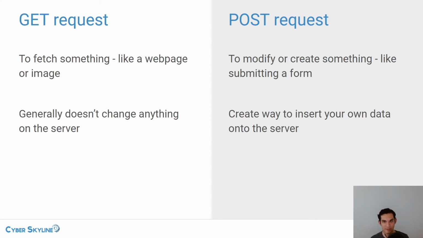For POST requests, these are requests specifically designed to modify something on the website, such as submitting a form or maybe uploading an image. So when you actually submit your form, you are making a modification. Maybe you're submitting a form for your profile on a website. You're actually making a modification to your user profile. If you're uploading an image, you are actually inserting your data, that image, onto the website, onto that server. And so those are two very different requests, and they're the two most common requests that you're going to see with HTTP.